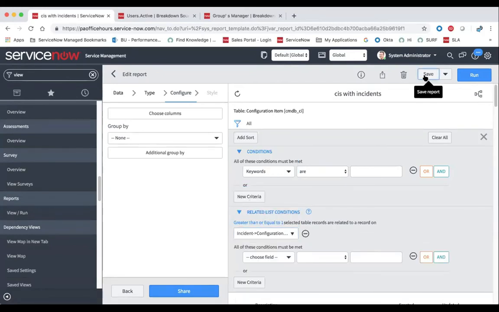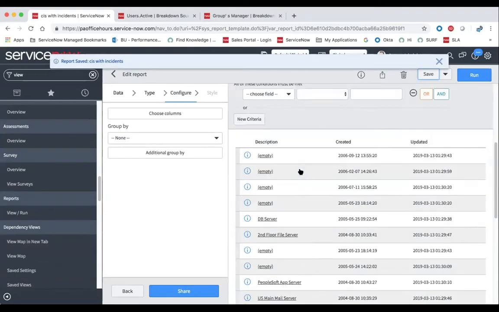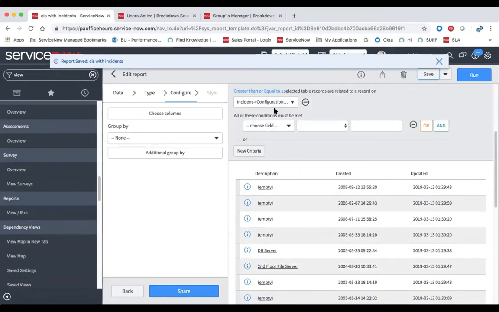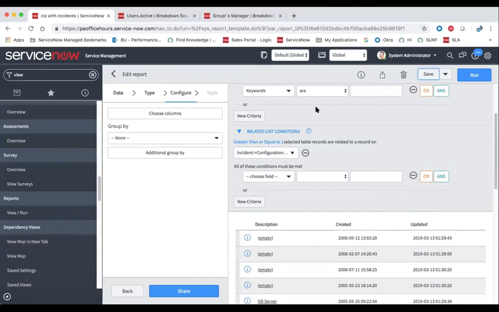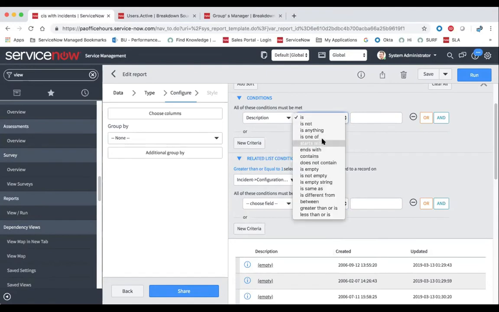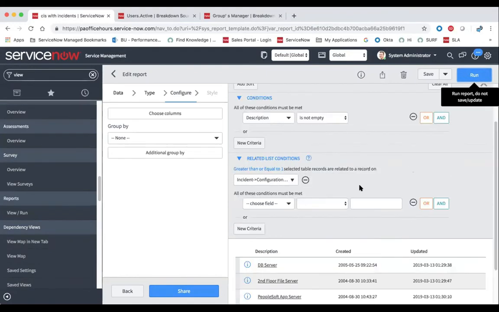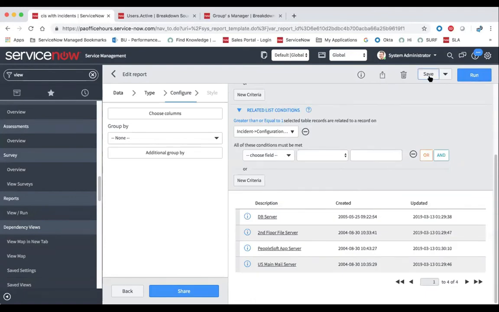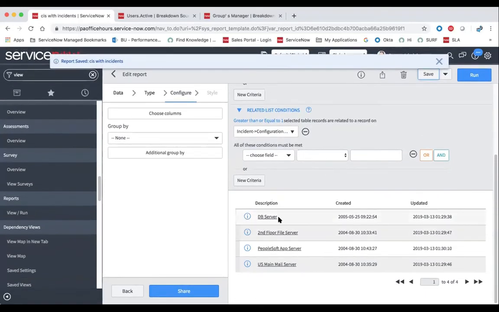Let me save this, and let me empty the condition that the description is not empty. Then you can see the number of CIs.